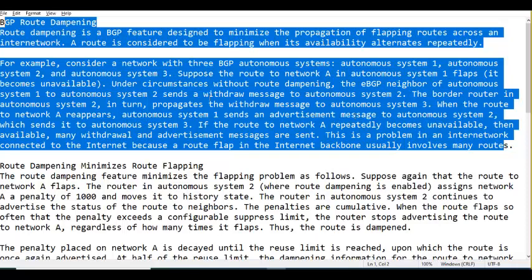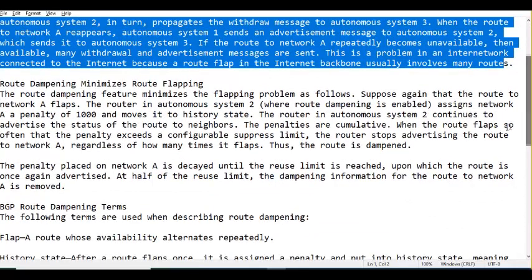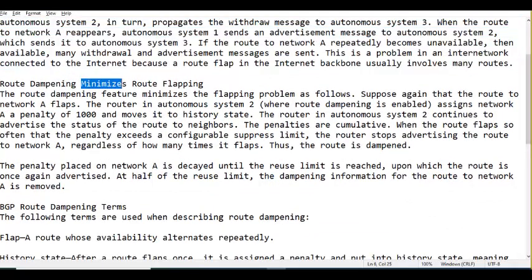Now let us move on to the timers and so on, how BGP dampening can do this. Route dampening minimizes route flapping. That we know. When the suppress penalty of 2000 is met, we suppress the route until the penalty goes down, till we find that the route is stable.